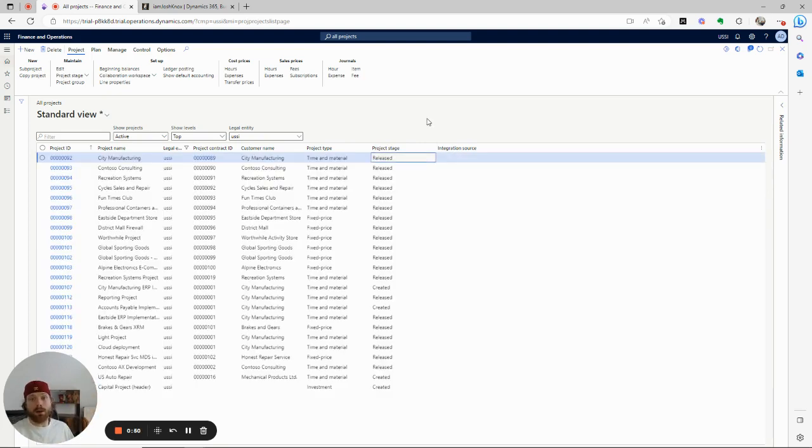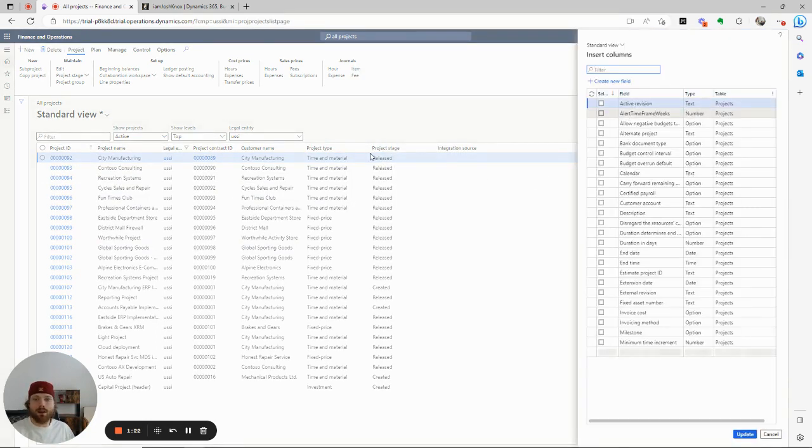I just want to talk about times when there might be blanks, when you might want to filter for blanks, right? So sometimes as you're building master data records, customers, vendors, you need the record right away, but you don't have all the information that you need at the time that you entered. So you can't say this is a required field, but retroactively, you want to make sure you're finding that blank, getting that value updated. So for projects, an example of this might be, do we have a project manager?